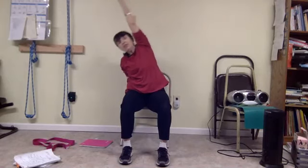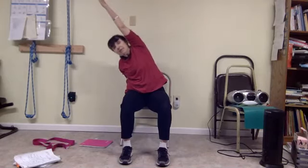So bring that right arm forward and up and press into that right sit bone and think of a straight line going from the hip through the rib cage, armpit, chest, all the way up to your fingers. And lean to the left, keeping a straight arm. No ballerina arms here today. And bring it up and lower it down. Let's try it one more time on left and right.